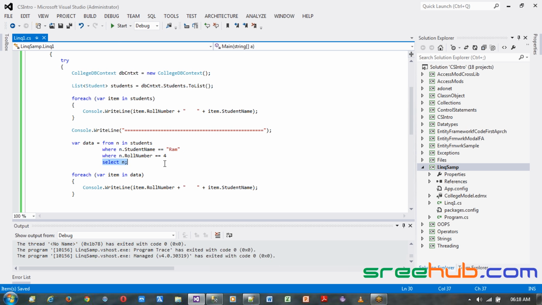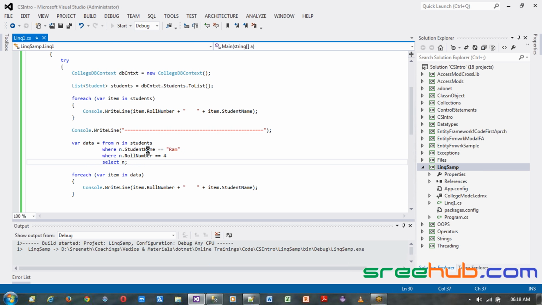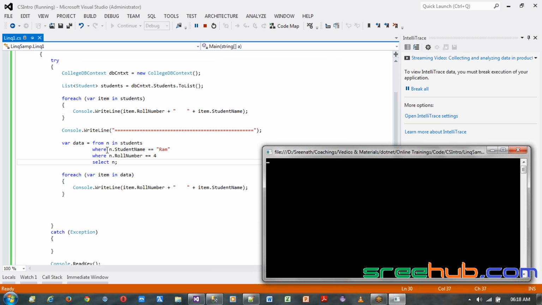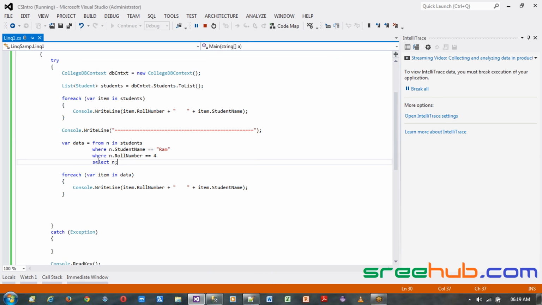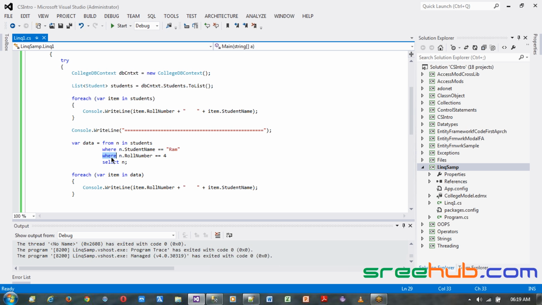If you run this, you will get the same record of Ram whose roll number is 4. The basic funda here is that you can have multiple layers. When you write multiple layers, you are applying an AND operation across the conditions you are defining. So that's how it works.